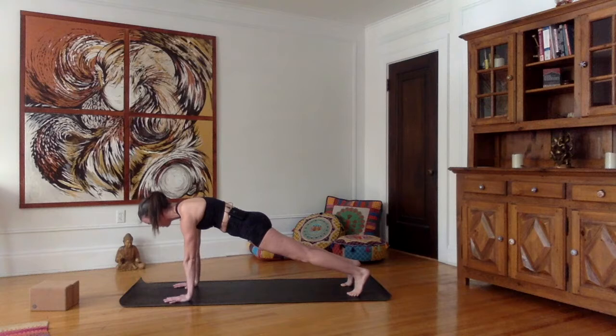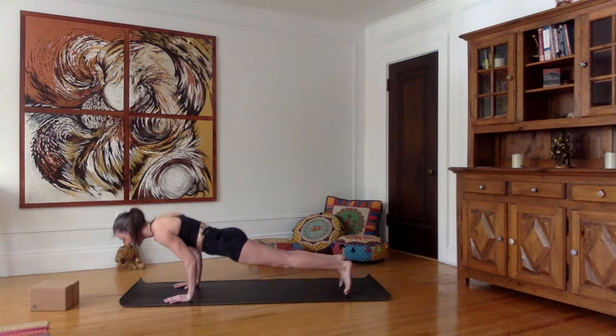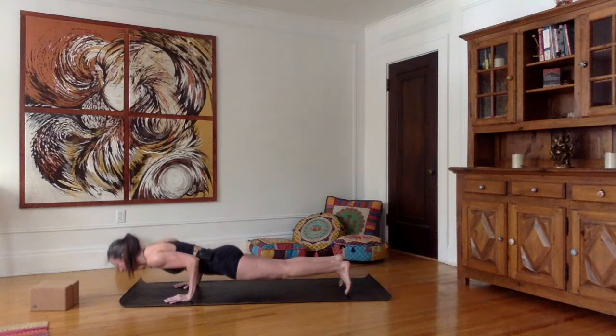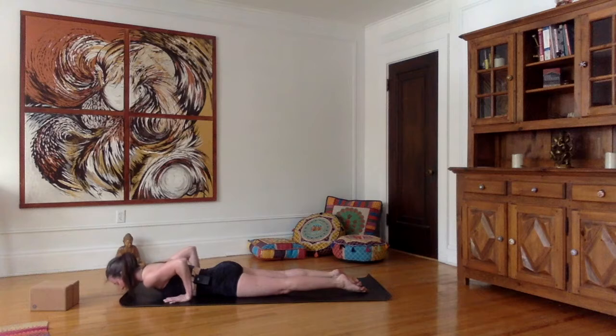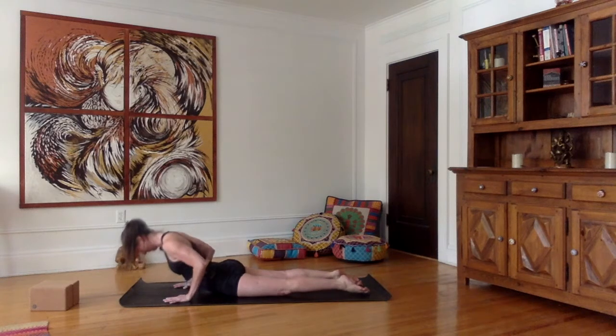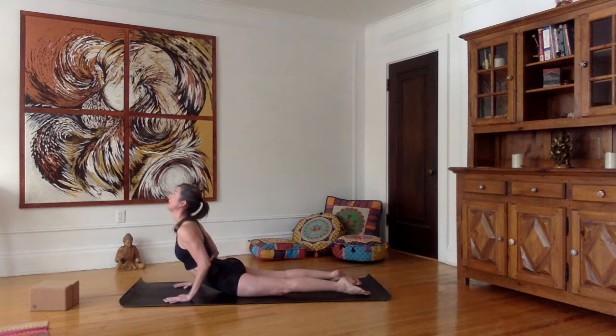and you're pushing backwards towards the heels, keeping the thighs engaged. Now take a nice inhale here, and as you exhale, let's bend the elbows. We're going all the way down here, so we're bending forward, as you've noticed, bringing the chest down first on the mat, the tops of the feet on the mat, and as you take an inhale, cobra. So keep the pelvis on the ground, shoulders and elbows down, and look up to the sky.